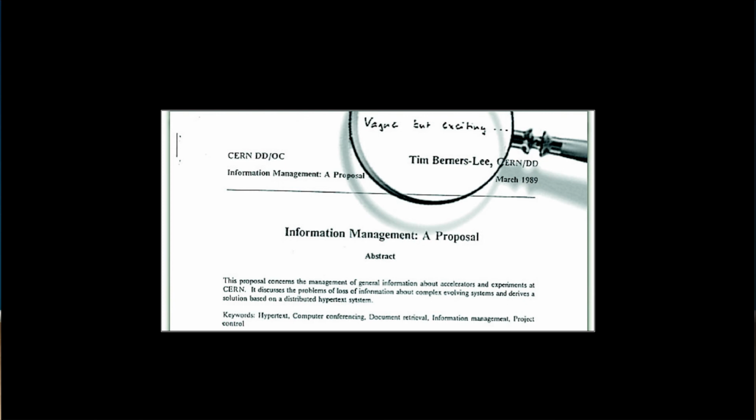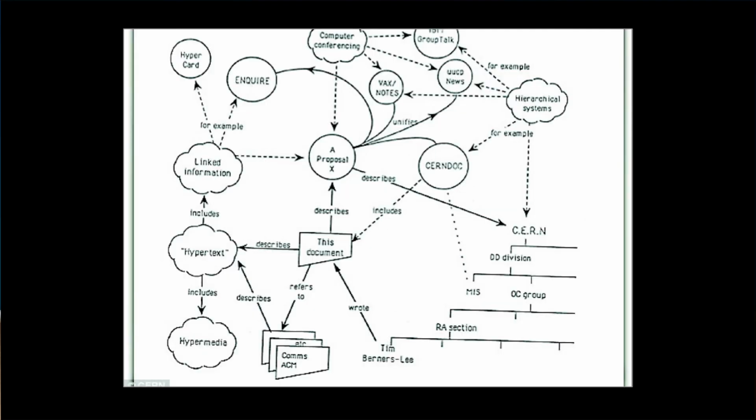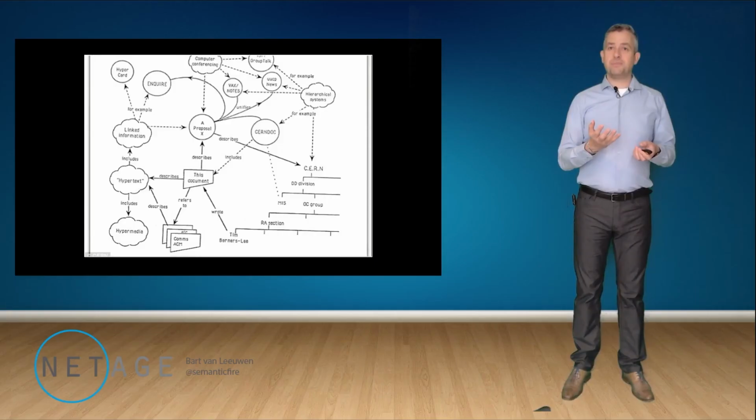He came up with a method of organizing documents on a computer network in a way that it would be much easier to find and navigate documents. And if you look at his initial schema of how this should be done, you recognize a graph. And come to think of it, the way we use the web, not the applications, but the web by itself, is more or less a graph.